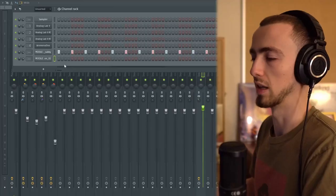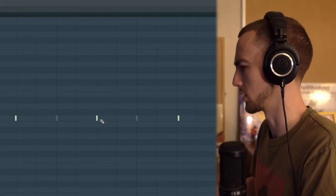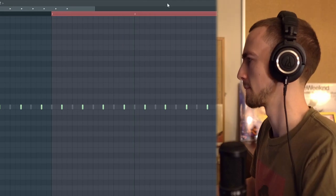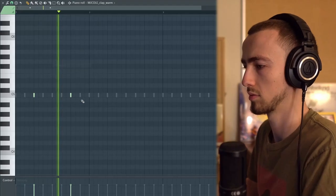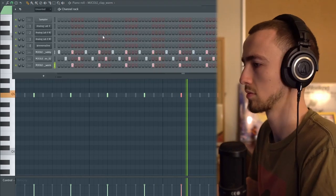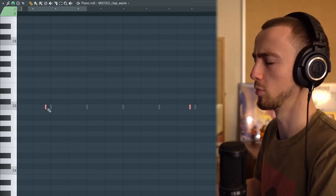There's so much inspiration you can get from layering percussion loops — it's not a shameful thing to use someone else's ideas when making beats. I'm going to layer a classic house open hi-hat on every offbeat, and switch it up a little so it's not completely on the grid. I'll also go for a clap layered on every two and every four. For a lot of house tracks, especially with Kaytranada's music, the clap goes before the snare to give it a kind of off-rhythm bounce.